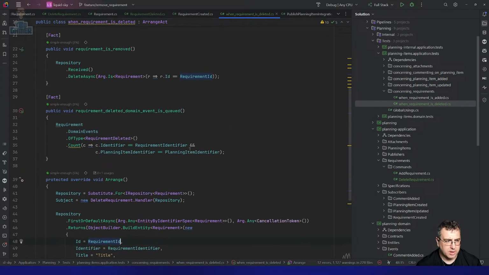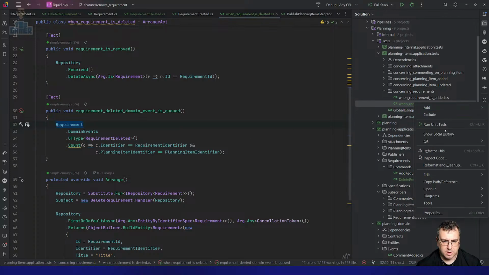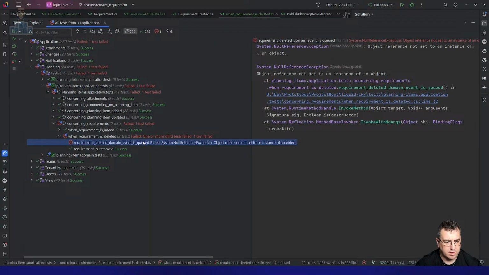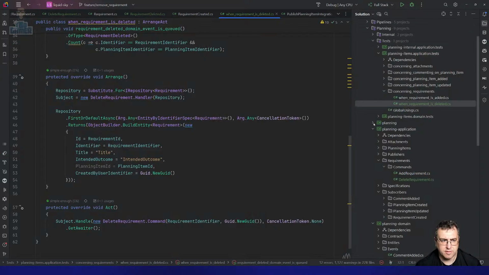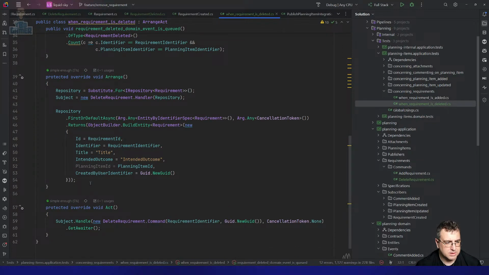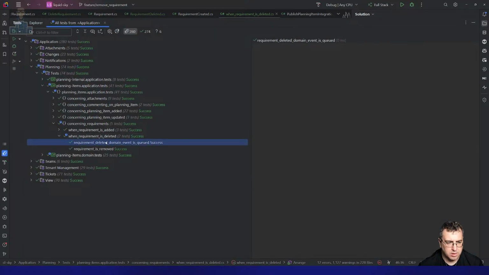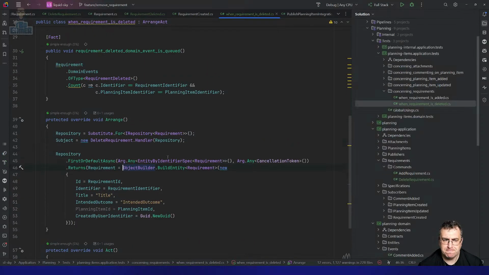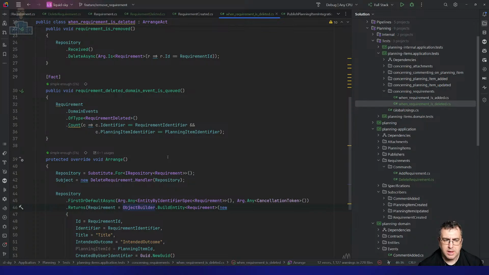So now, how did that fail? When requirement is deleted, object reference not set to an instance of an object. Oh. Will that work? I feel like that's wrong.